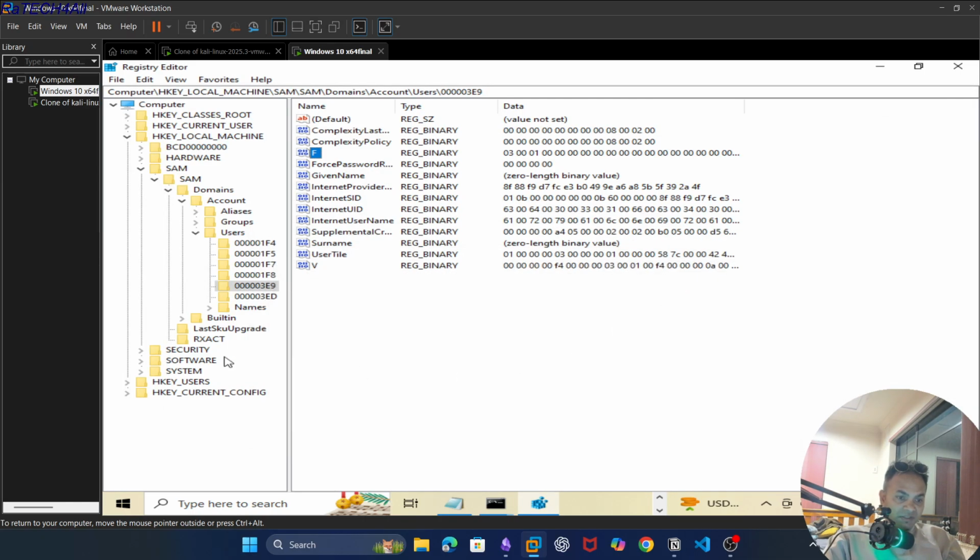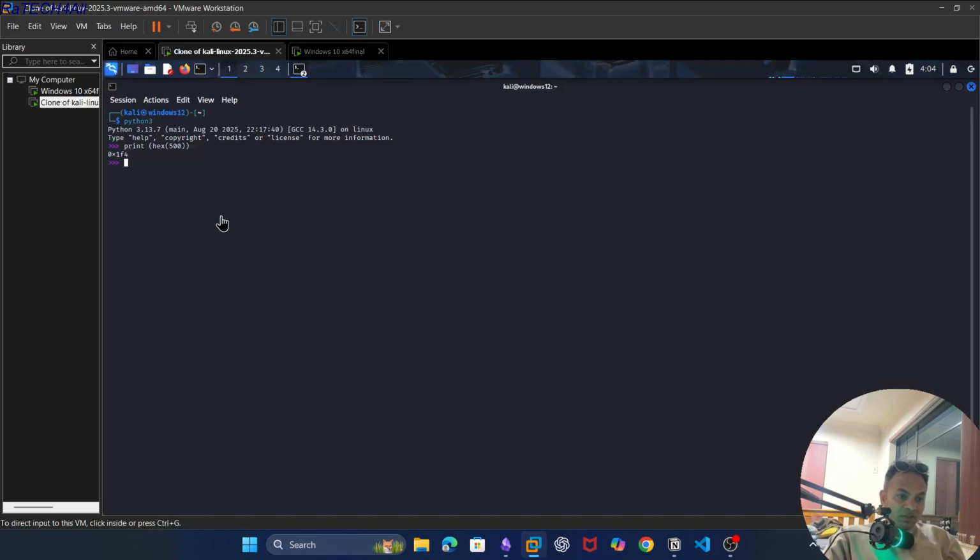If I want to see what 1005 is, I'll print hex of 1005, and that is 3ed.